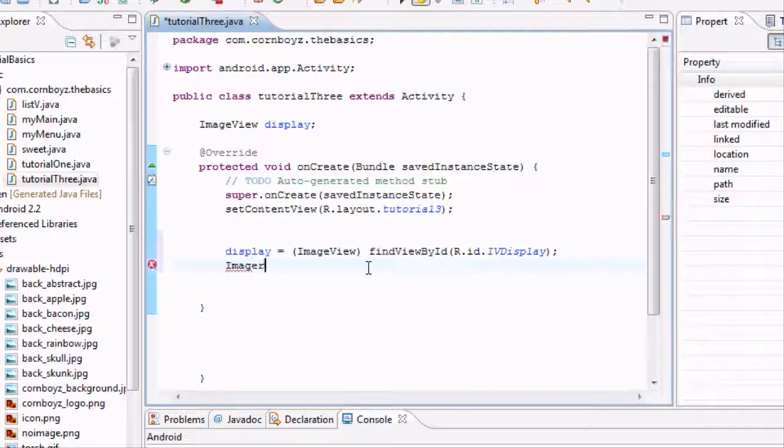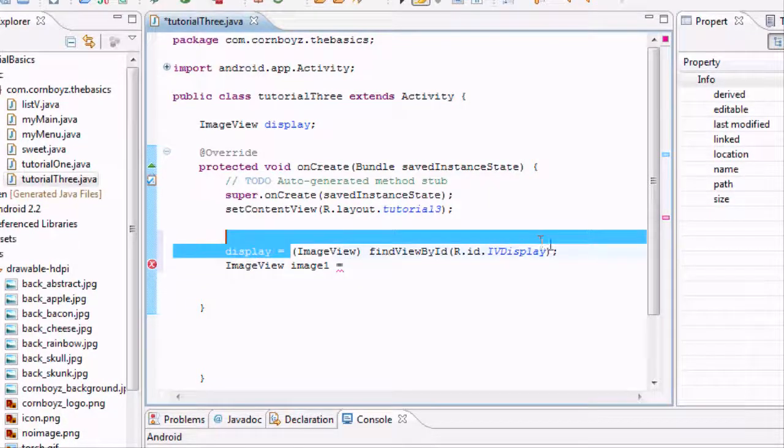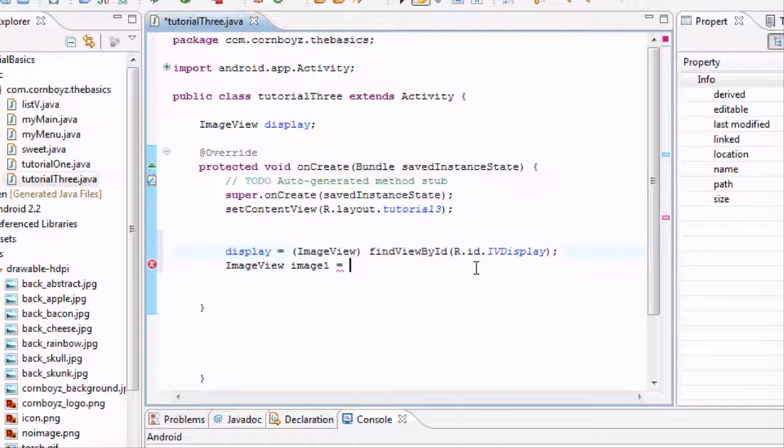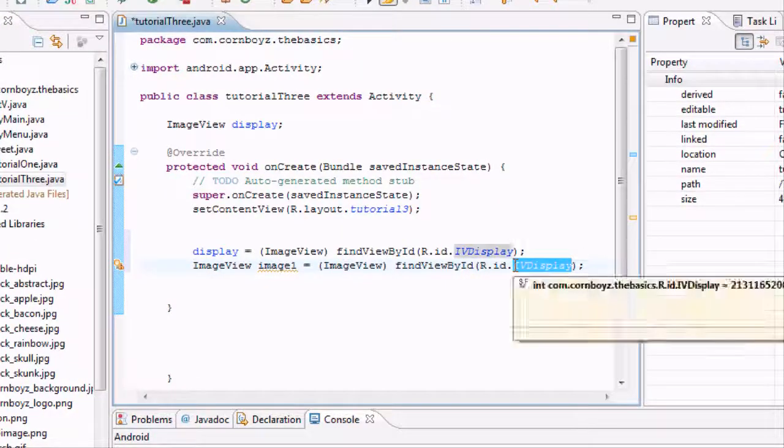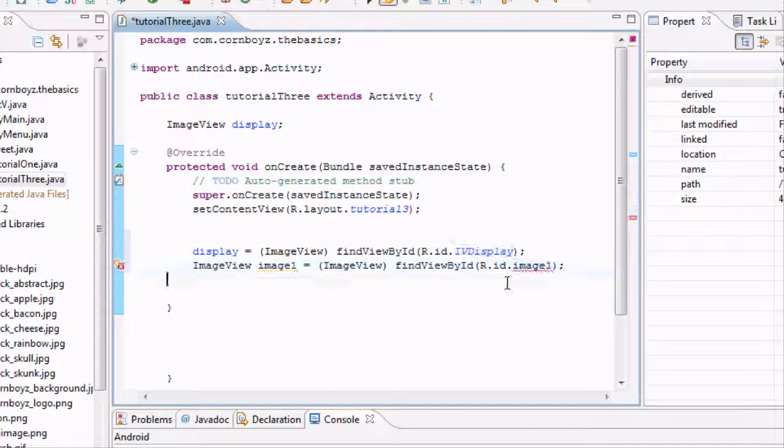Then we're going to set up a few more image views, and we're just going to call this one image 1, and it's going to equal pretty much the same layout as this. So I'm just going to copy and paste that and change this to our first image reference.